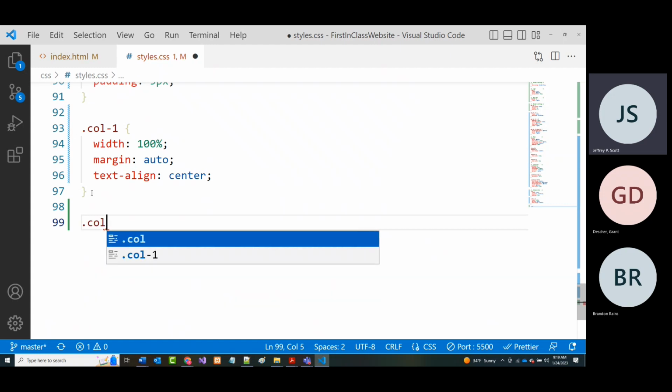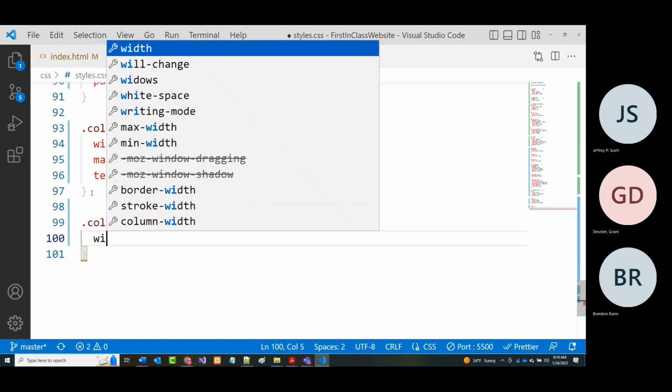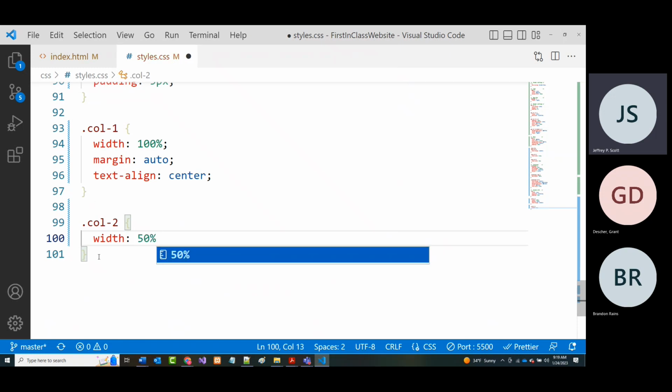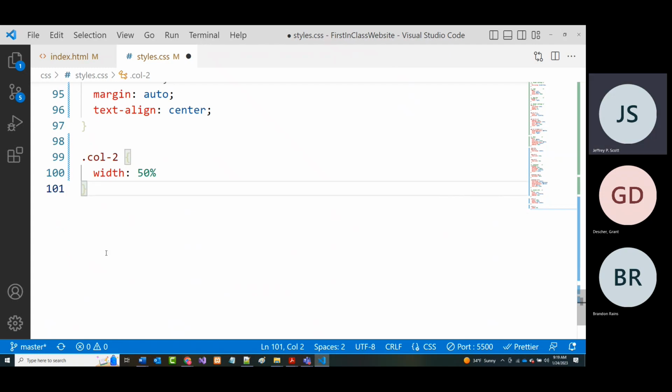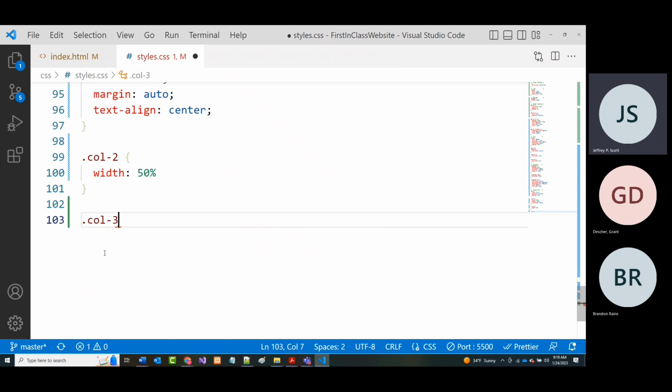Dot col 2. Now we want 2 columns. So here we want to say width 50%. Remember, there are 2 columns, so we want each one of them to take up half. And then we've got a dot col 3. Now this doesn't perfectly add up, so I can say width 33.3%.